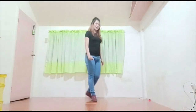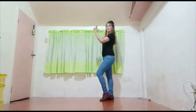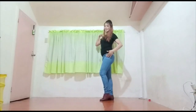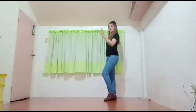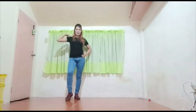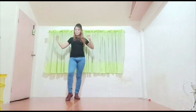So, gawin na natin with the hand movements. From this position, yakap sa sarili, hipuan ang sarili, ganyan. Okay. So, isabay na natin sa footwork. 5, 6, 7, go. 1, 2, 3, 4. Okay? And from here, igaganon mo yung kamay mo.